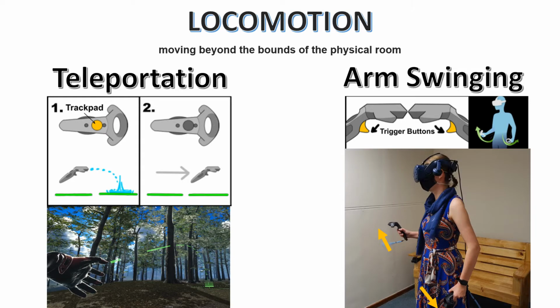Next, we will discuss locomotion techniques, used to move beyond the bounds of the physical room. The locomotion technique chosen must be usable to align to the bench, since there is a physical bench in the real room at all times, but it's only visible virtually when the user navigates to certain points in the scene using the locomotion technique. To align exactly to certain points in the scene requires a certain level of precision in locomotion, which most techniques cannot provide without causing nausea. There are many different existing locomotion techniques, but we needed one that would be most immersive and realistic, allowing for the alignment to the bench and is not nauseating.